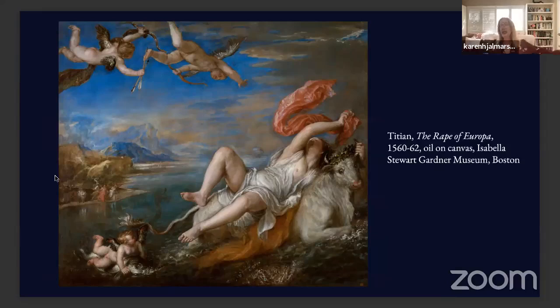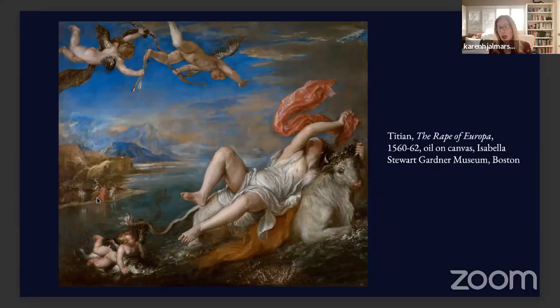You can see she's flailing. I mean, she's trying to regain footing. She doesn't want to be taken away. This red scarf kind of denotes that there's something difficult happening. We have also a horrible sea monster watching. We have a little putto on another sea creature, and these little angels, putti, going after her, these little ones with bow and arrow, and then we have people on the shore screaming, where are you?